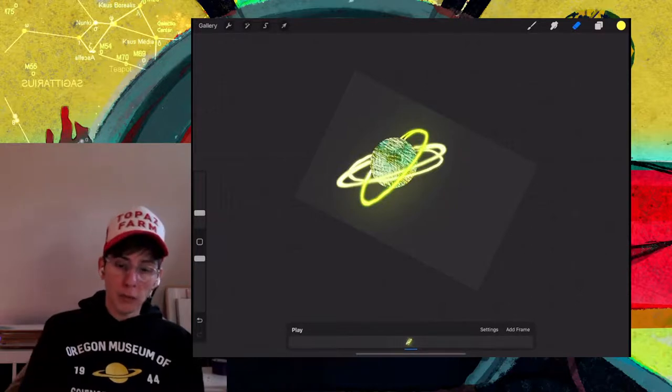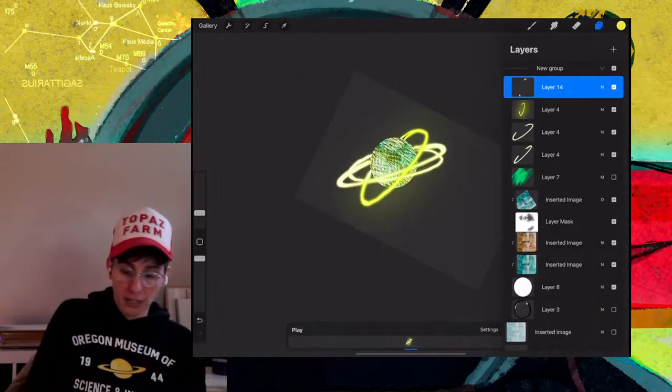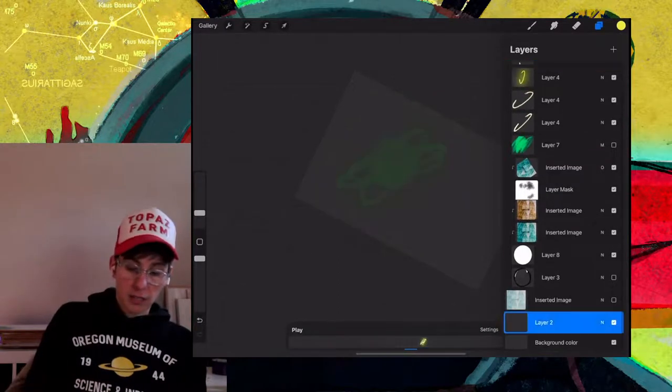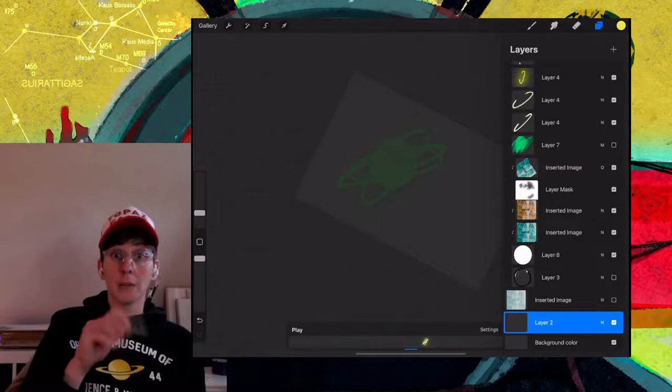Wait, we could even do, the background doesn't have to be so, like, nothing there, so lame. We could actually, rather than just use this, and this is what I'm talking about, the background. I'm going to try to lock it. I don't know if that will work for what we're talking about, but I'm going to try.